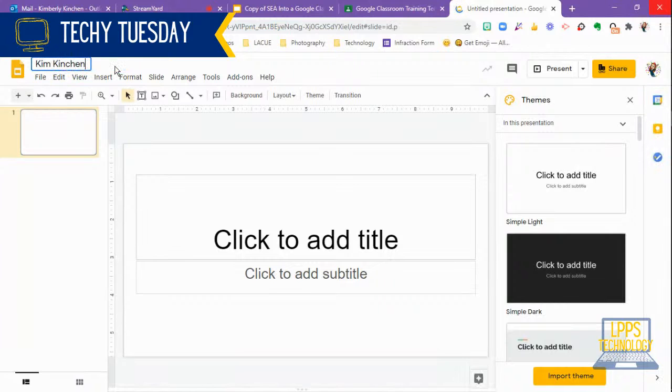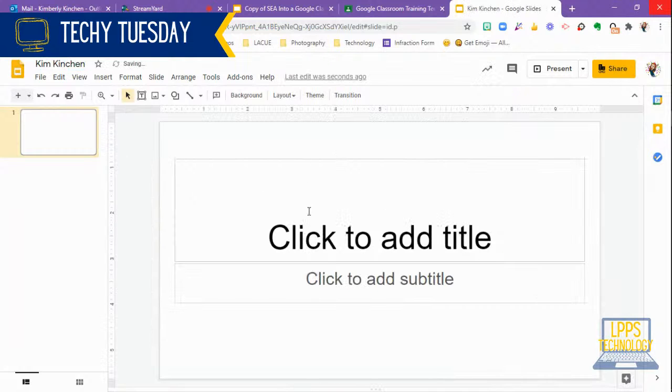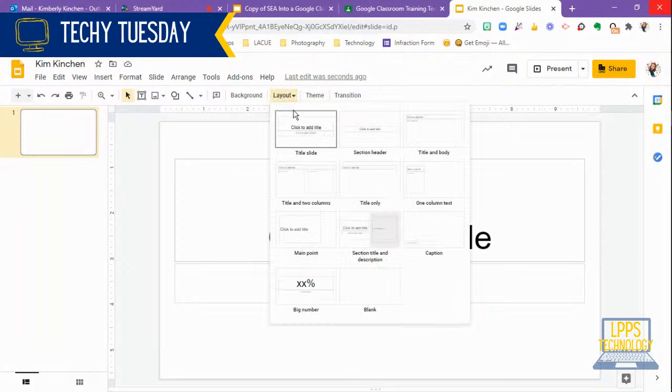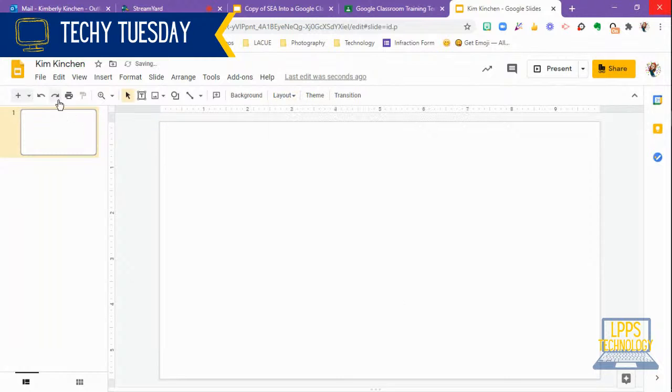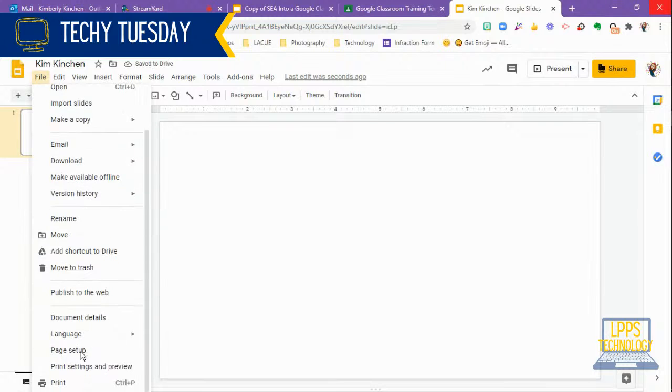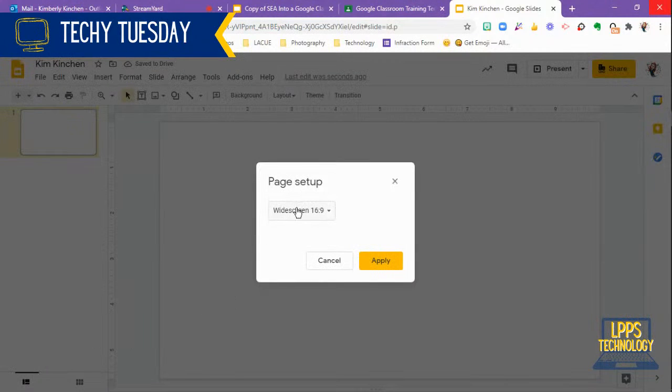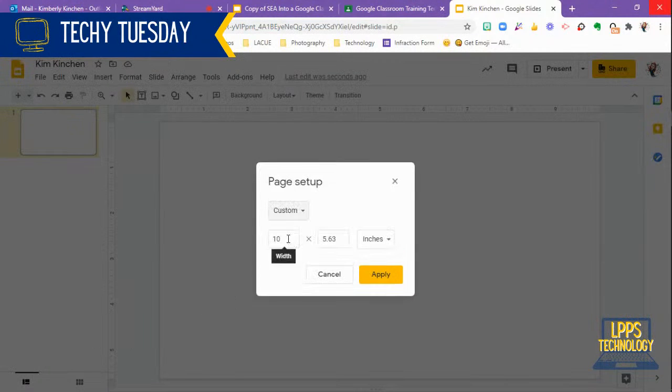Briefly, I'll show you how you can turn this into an interactive worksheet. I'm not going to go into all the details because, like I said, there's another video available on that. But I always change the layout to blank. Then go to page setup and customize it to the size of the sheet, or you can leave it like that if that's what size works for you, depending on what you're doing.